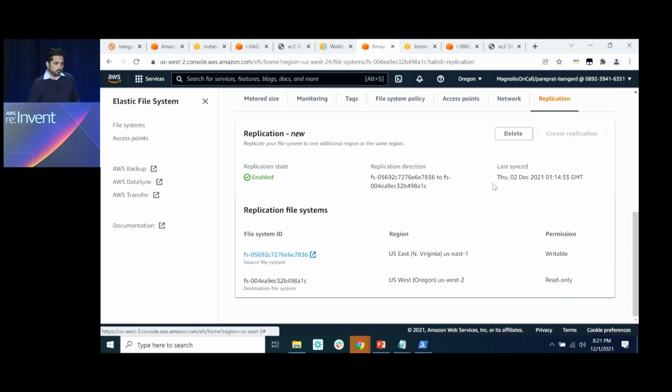earlier, right? So you want to maintain a certain RPO for your replication, and the way you measure that is through this field. This field is being published to CloudWatch, as Abrar showed you.